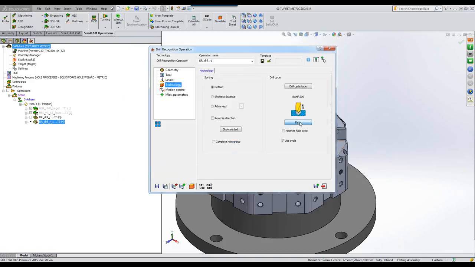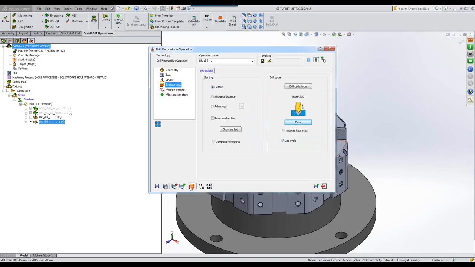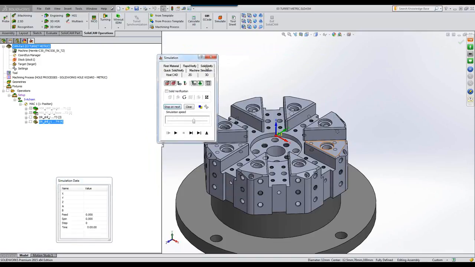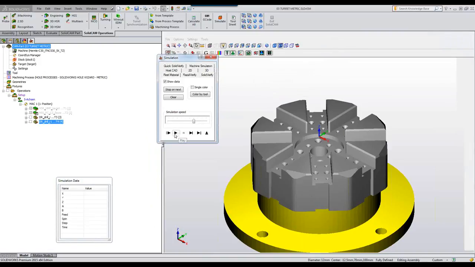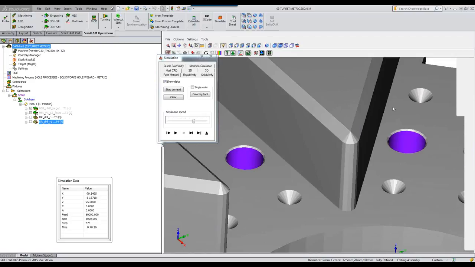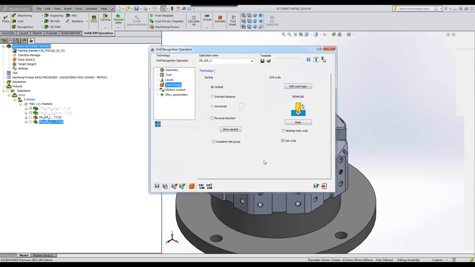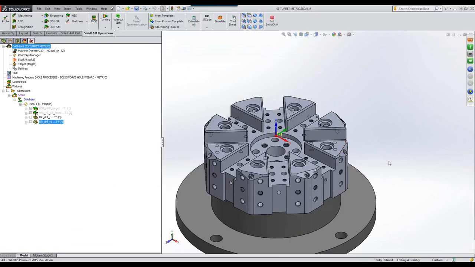Technology, if I want to do a peck drill, not a problem. Step down every 5 millimeters or whatever, 6 millimeters. I'm going to run my simulation again using Solid Verify. And what you'll notice as follows. If I zoom into the holes itself, you can actually see the chamfer that's left from the spot drill. Because I said I wanted to have a 0.5 millimeter chamfer depth, and it did that for those drills as well. Now, I can continue on this entire part.